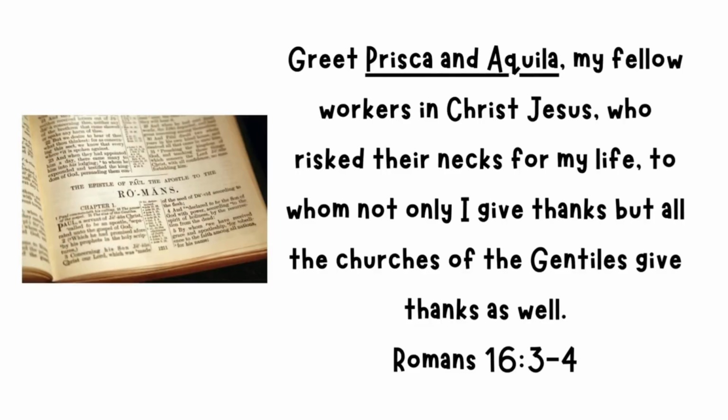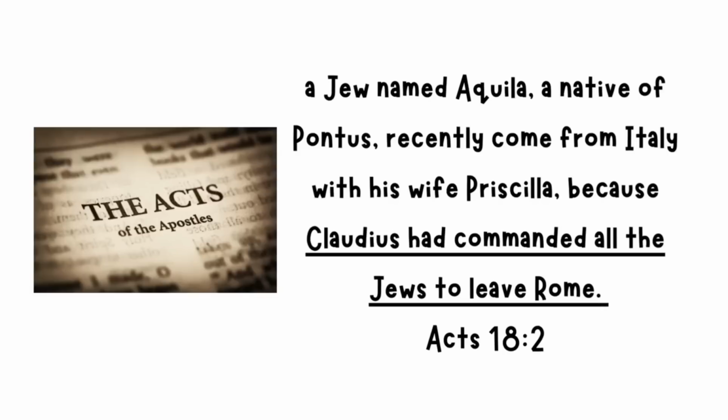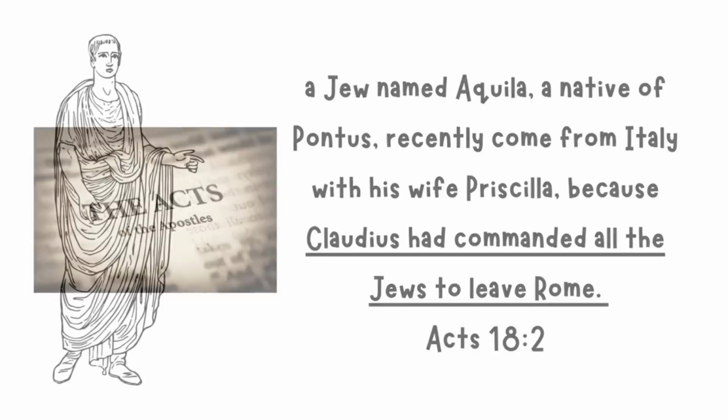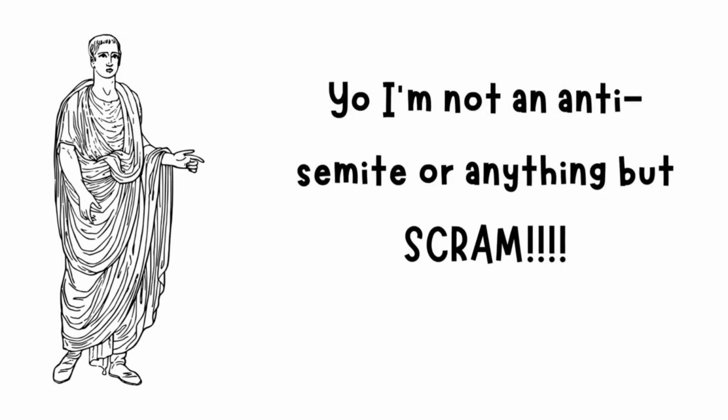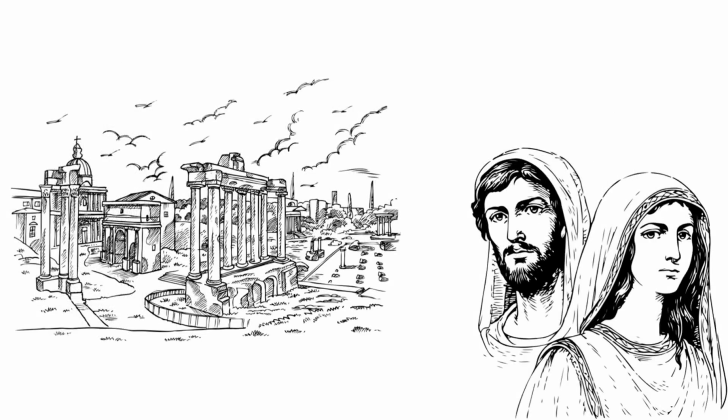So, for starters, the fact that this greeting is in the letter to the Romans implies that Prisca and Aquila had lived in Rome. Now, let's flip to Acts 18:2. It talks about Aquila and Priscilla, who were in Rome, but they had to leave due to an order from the Emperor Claudius. This aligns with the Roman historian Suetonius' account, who tells us that Claudius expelled all the Jews from Rome, which confirms Luke's accuracy. It looks like they might have returned to Rome after the expulsion had settled down. That's interesting, but there's a lot more to the tale.